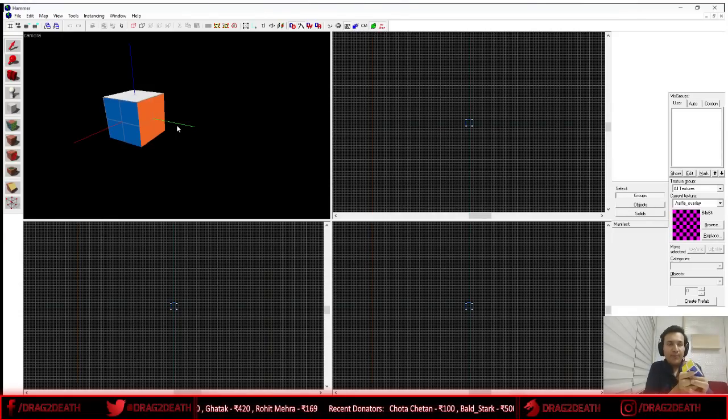So basically I'm trying to show you guys that you can create any 3-dimensional real life object in Hammer, and most of the map makers usually take their inspiration from real life objects, although there are some abstract mappers who use their own imagination, and they're known as abstract mappers. Even I'm one of the abstract mappers. If you have seen any of my maps of Lego Vagera, you can see that those are abstract maps. I will talk about my maps a bit later. First I'll just tell you guys about a bit of the basics.